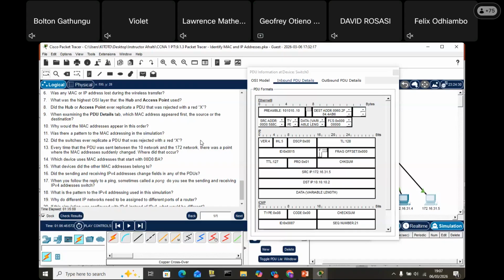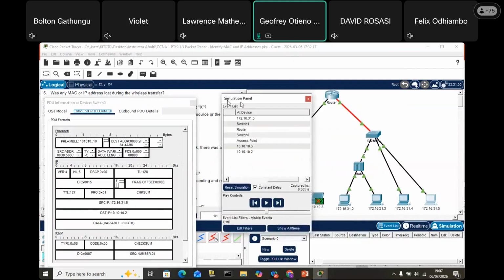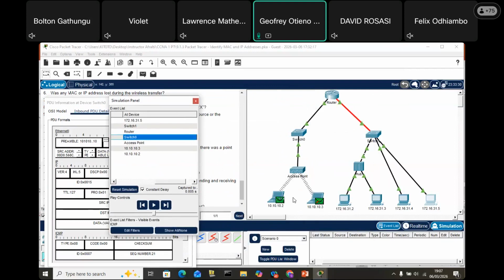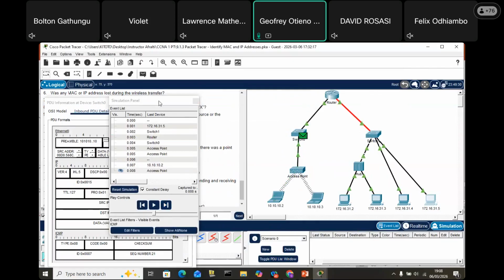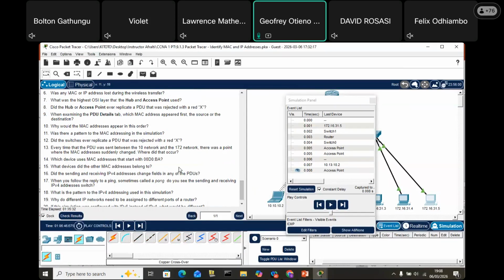If you keep on clicking, what is going back is the one which has not been rejected. Click the play button. You see, what is going back is what was accepted, not the one which was rejected. That's the concept behind that.